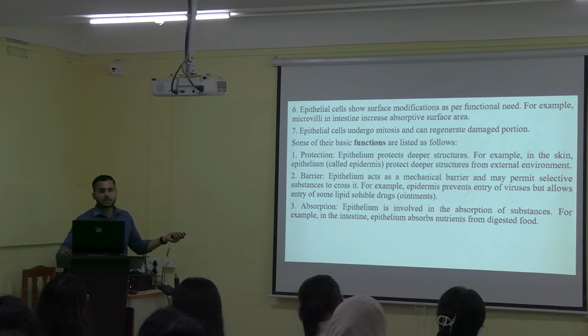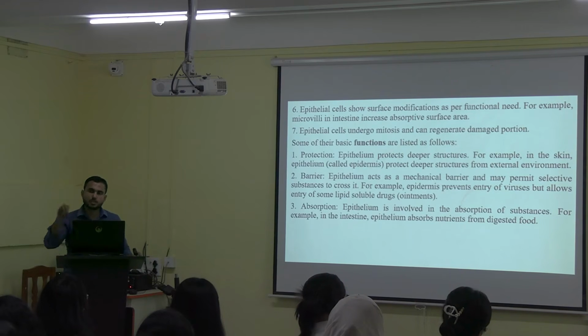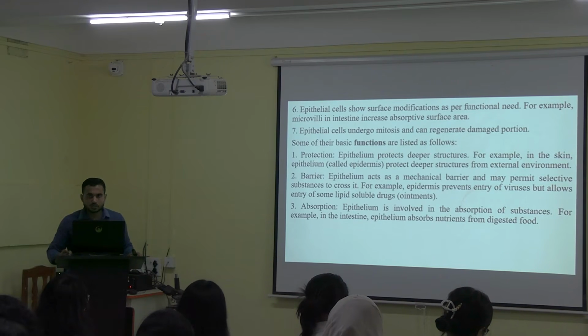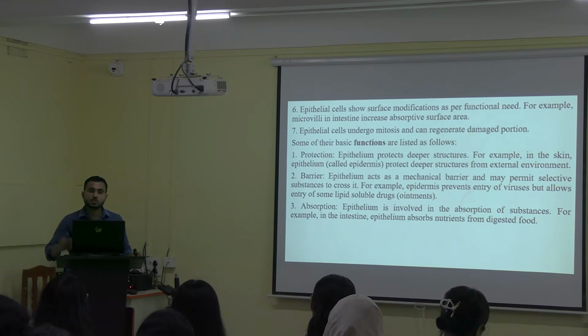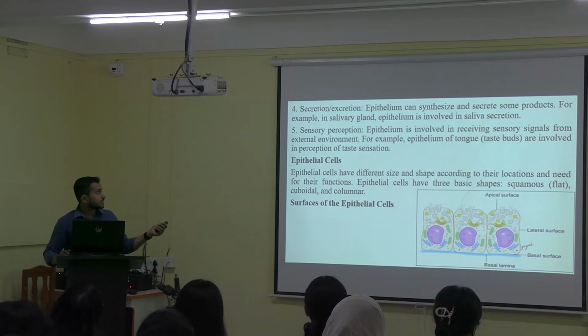Next, absorption. So already I have given an example. Best example is in your intestine. So you had lunch. Okay, you know that whenever you are eating something through stomach, it goes to the intestine. Okay, final digestion is completed and then absorption is taking place. So that is also done by the modification of the epithelial tissue. Okay, so that is one important function of the epithelial tissue, absorption. Next, other functions are also there.